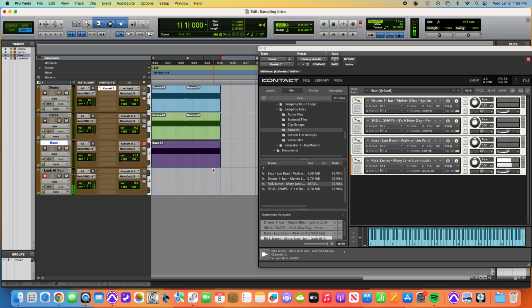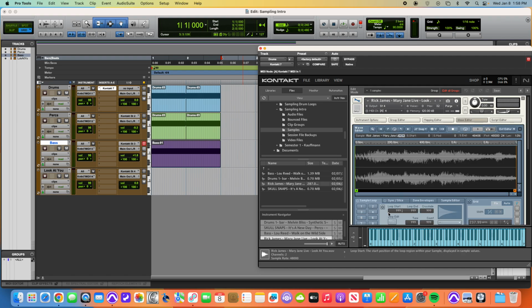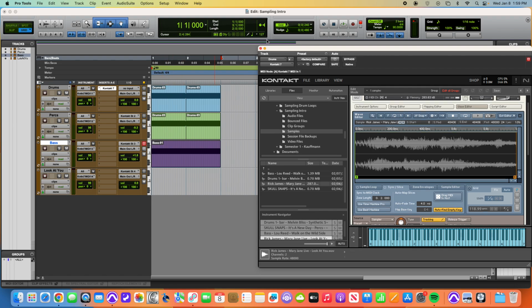Look at you. Look at you. Let's see if putting Time Machine on will slow it down in any way that might be interesting. Look at you. Definitely not. That brings me over to this area where I'd want to turn on the grid and maybe cut that. Look at you. I think that almost sounds about the same as without Time Machine on. Am I wrong? Look at you. It is a little slower. But anyways, don't worry about doing any of this with this. Let's just see what happens. Have some fun with it.